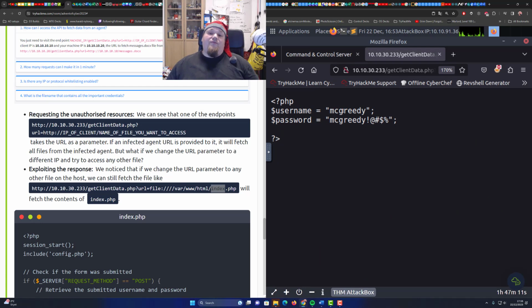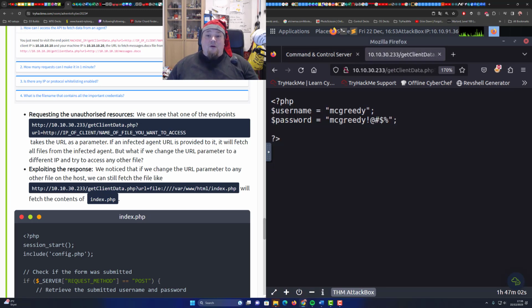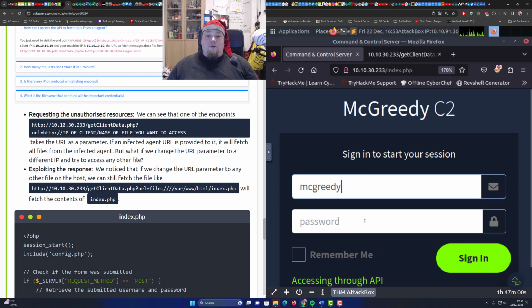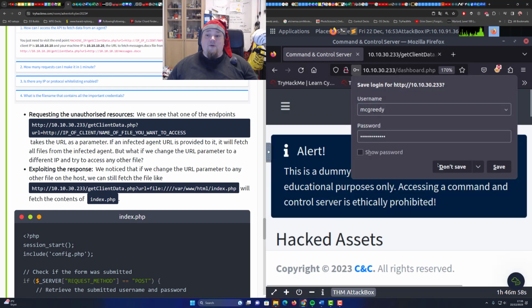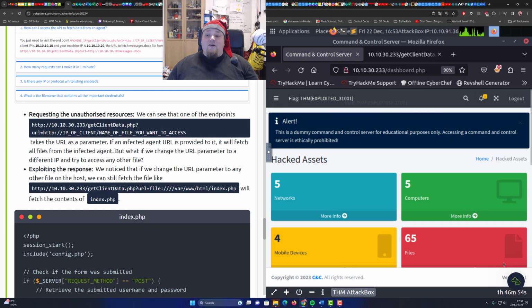Now you have the password and the username. Go ahead and log in to the command and control server. So make ready. Copy paste the password. There we go. Boom. And now you're in. Zoom out a bit. Just a bit more. I'm going to get the first flag. I get the second answer, the version, down here. This bubble thing is just irritating.